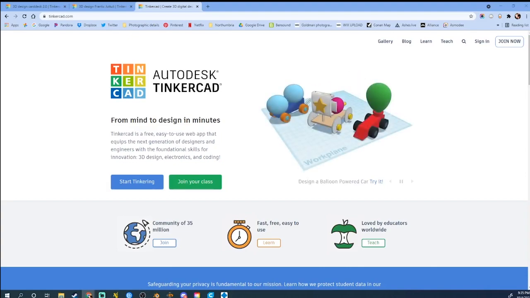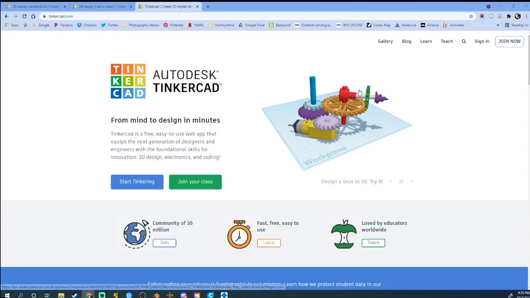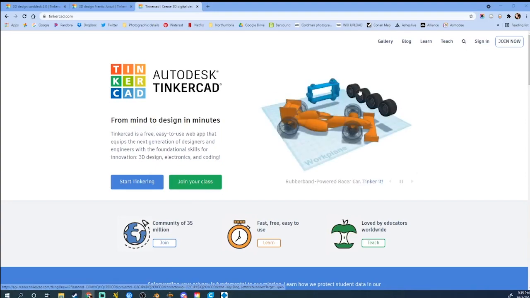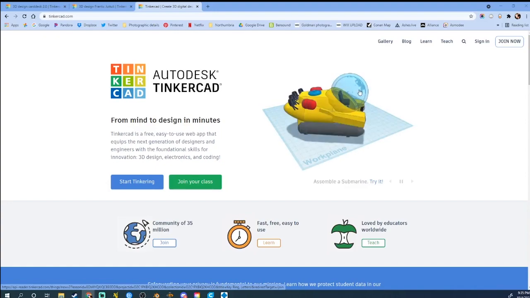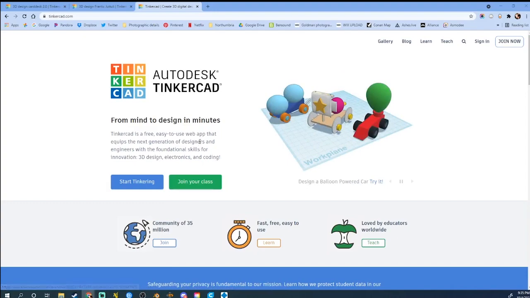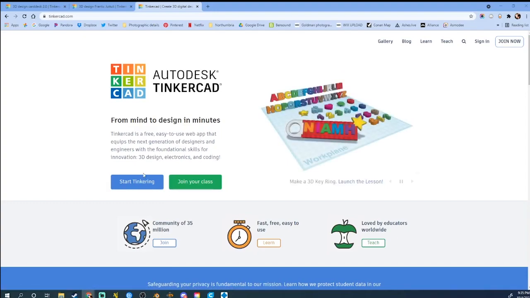There is this program called Tinkercad. It's really simple to use, but because this is a website, it's going to be really laggy. Even if you use a gaming PC, a really good PC, it might still be laggy. And I will now show you how to use this program. You don't need to log in to create models, but if you want to save your models, you will need to create an account and log in.